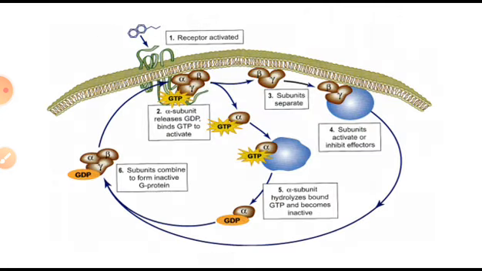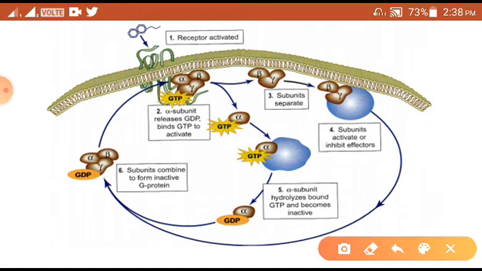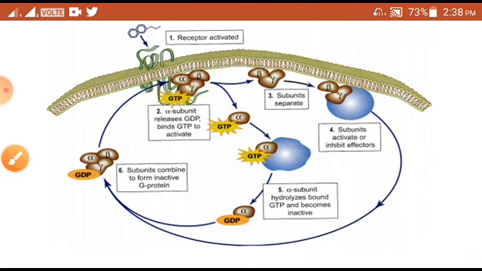Here the sequential process has been shown. You can see from point 1, where the receptor, this is a very good diagram to tell you how they are transmembrane, right? Three loops of the receptor are outside of the membrane, and three loops are inside of the membrane, right? So it gives you a very clear-cut idea. When the drug binds with the outer loop, the receptor gets activated and it activates the G protein, which has the alpha beta gamma units.